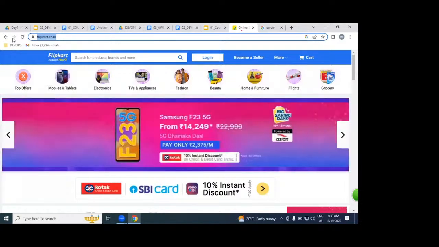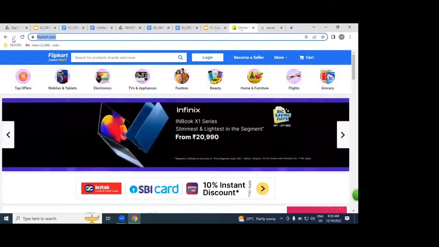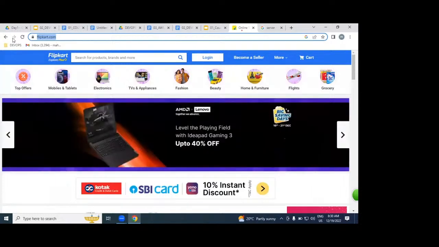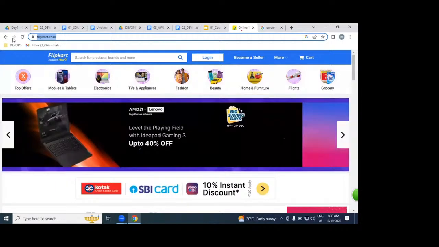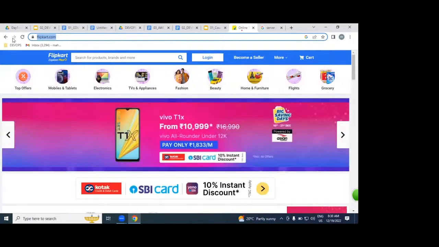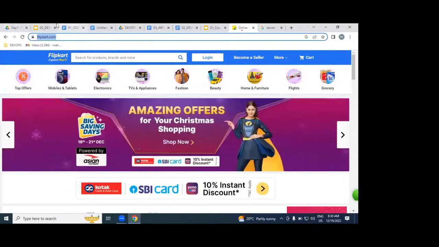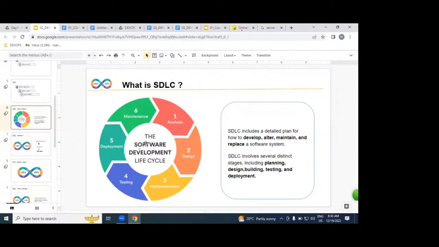If you want to construct a house, we need to follow so many stages, and it will take 6 months, sometimes 1 year also. We need to follow so many stages, and then only can we complete our apartment or home, whatever. The same way with our website. If you want to build this Flipboard kind of application, we need to follow all these stages. What is the first stage, guys?